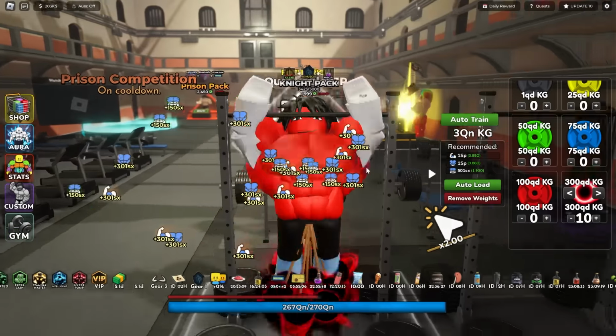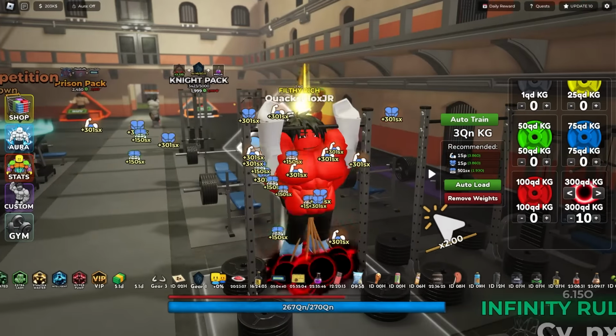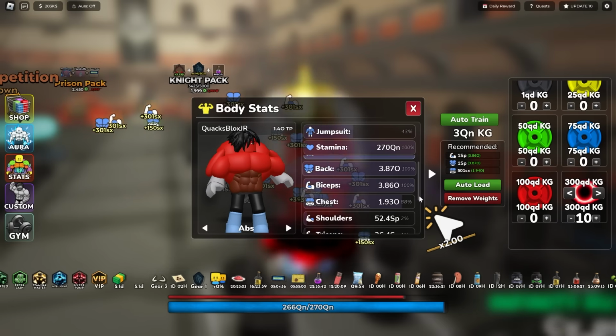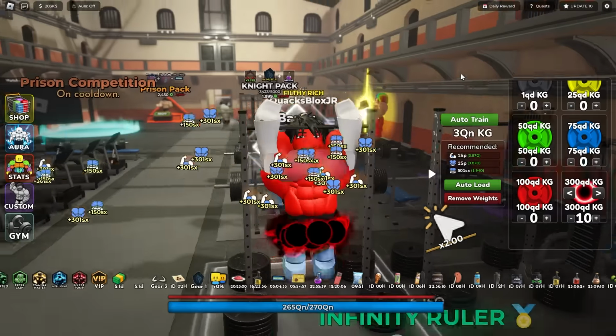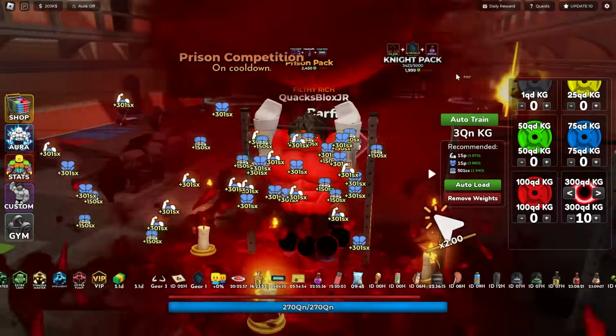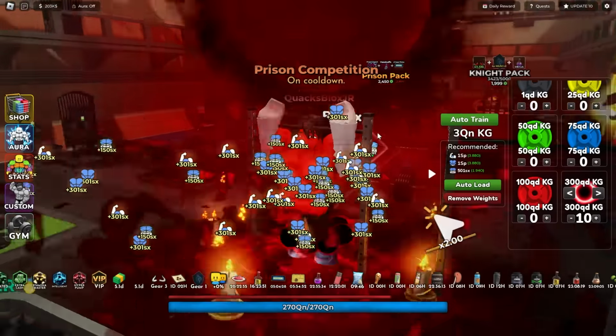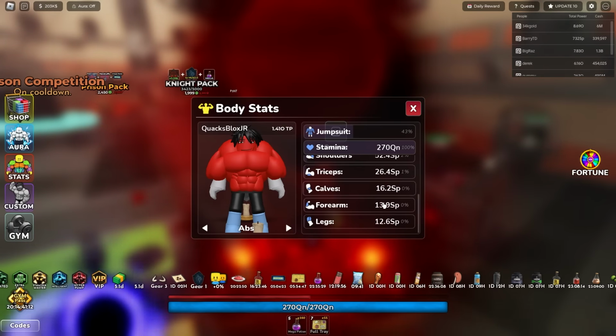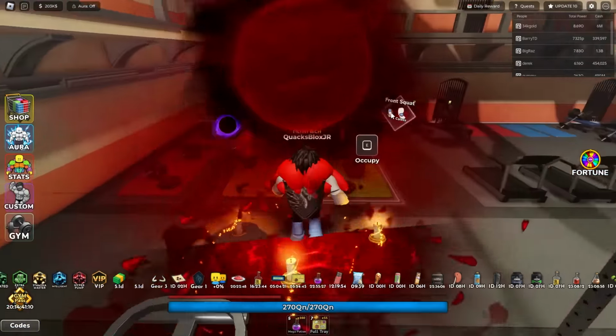I think it's been around 30 minutes of AFKing on the pull-up bar. And well, we've already maxed out our back, our biceps, and almost our chest. We've got a total strength of 1.4 octillion. Dude, like, this is so insane. Oh my gosh, man. Well, since we basically maxed out our back and our biceps, we need to keep on moving on to different machines.